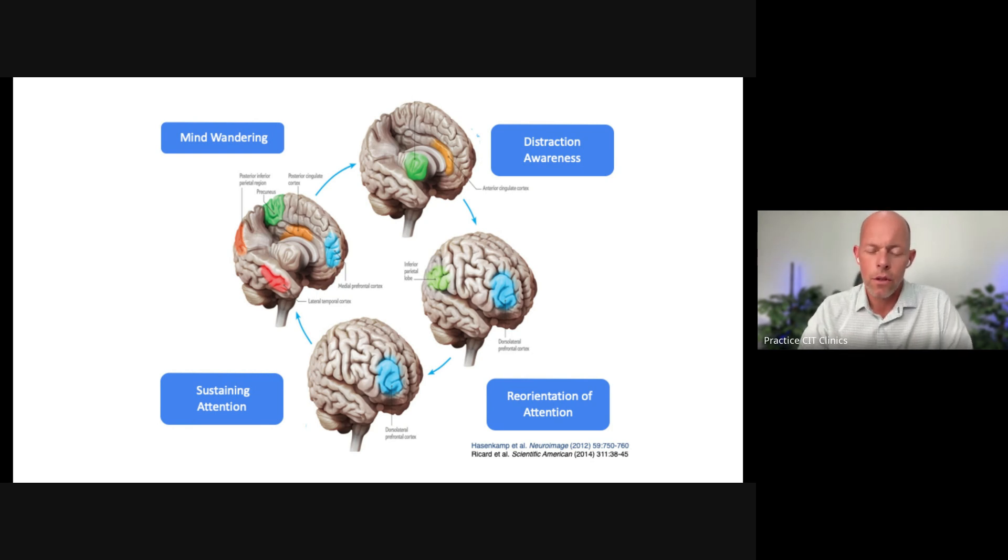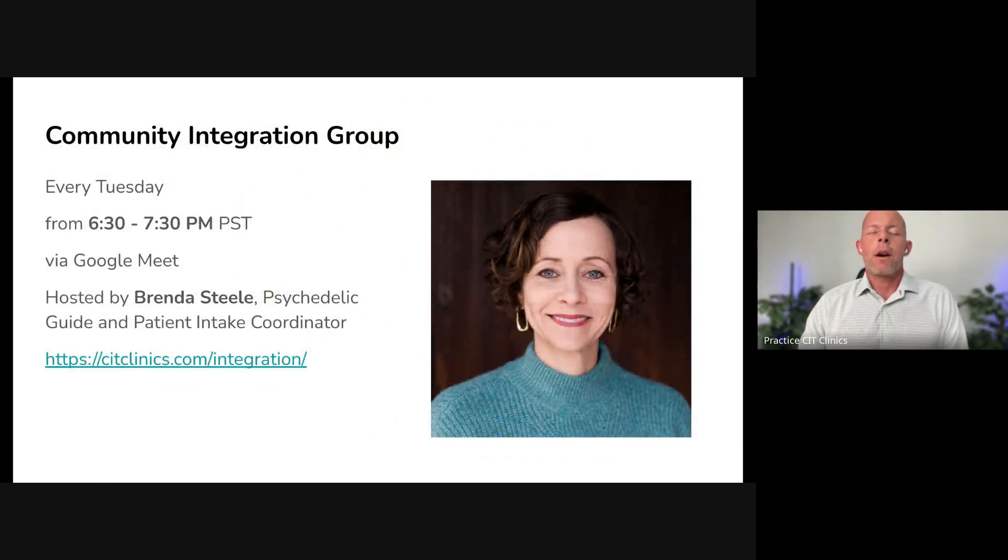Go ahead and take a deep breath in through the nose. A slow out-breath through the mouth. Relaxing your shoulders, chest, and belly. Deep breath in through the nose. Slow out-breath. Relaxing your jaw, your hands, back. And hold the out-breath for five, four, three, two, one. Go ahead and open your eyes. Come on back to the session.